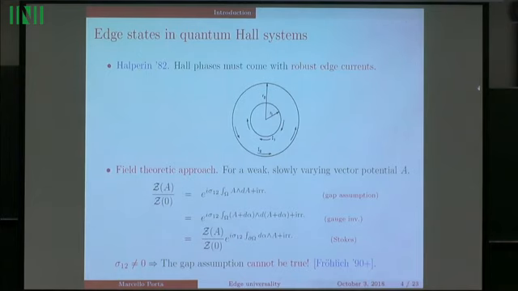All right, so this is about bulk transport properties. However, what I promised is that this talk is going to be about edge transport properties. So let me tell you what is the phenomenon that one would like to explain here. The relation between bulk and edge transport properties for quantum Hall systems was first proposed by Halperin at the beginning of the 80s. What Halperin predicted is that if you're able to measure a non-trivial bulk Hall conductivity for your physical two-dimensional system, this has to come with stable edge currents propagating on the edges.